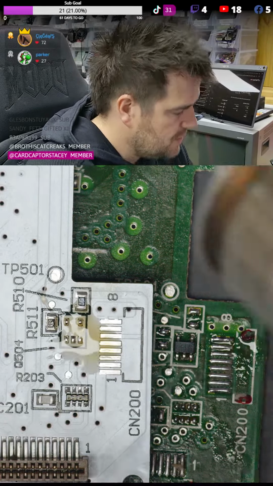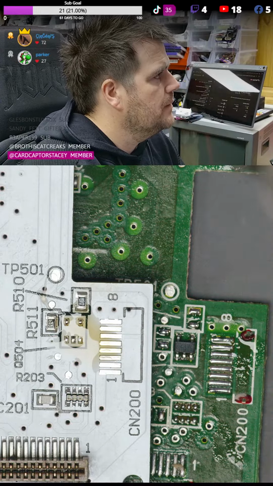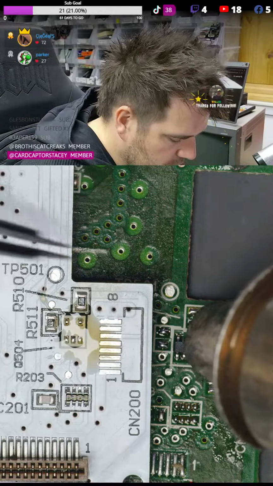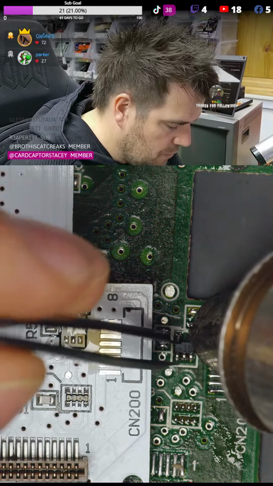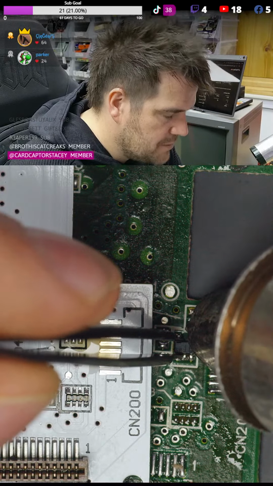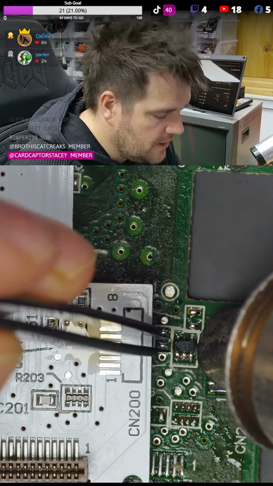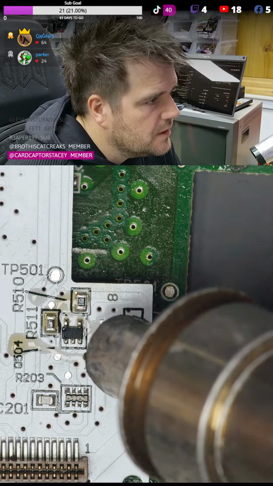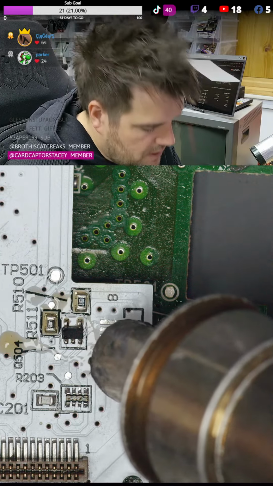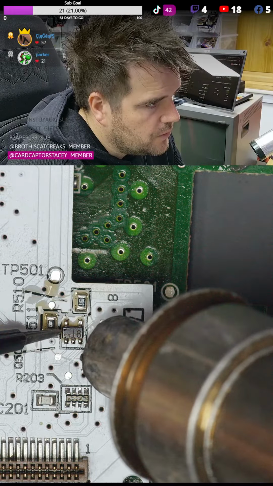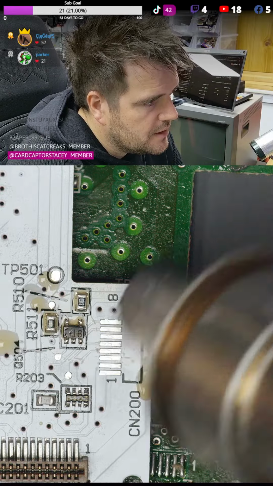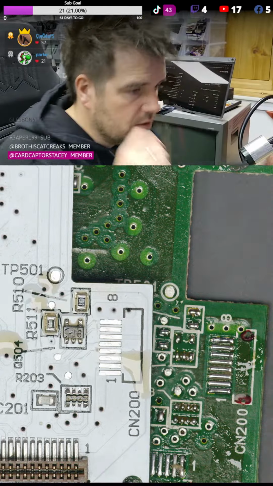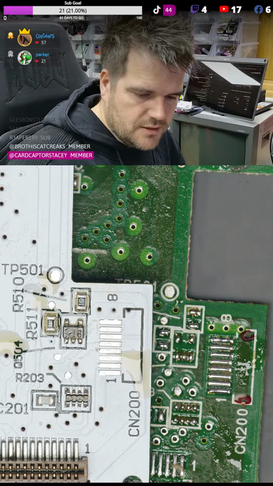If you remember from the start, we had a completely non-working board. So he had no audio, no power, no video. It was basically dead. So we'll see how far just transferring the chips over to our board has got us to a working PC Engine GT. So it may work straight off the bat. It may not, but we will see.